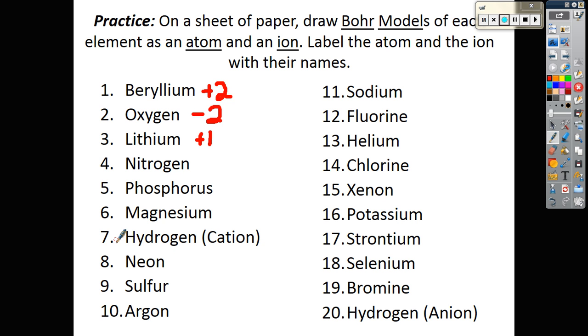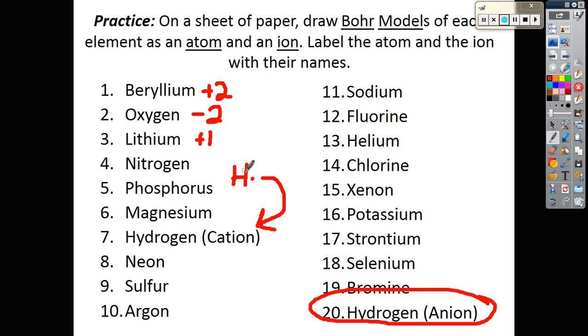Okay? Hydrogen as a cation. So hydrogen is not a metal. It's actually a nonmetal. But it is in group 1. As we've discussed, it follows the duet rule. So either it's going to gain 1 electron, but it has the option of losing an electron as well. So the question here is, what charge will hydrogen have if it acts like a cation? And then what charge would hydrogen have if it acts like an anion? So what will happen to H if it loses an electron? And what will happen to H if it gains an electron?